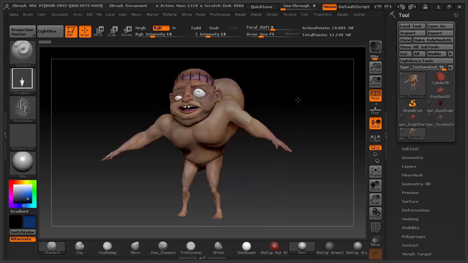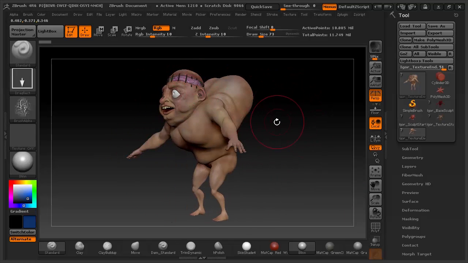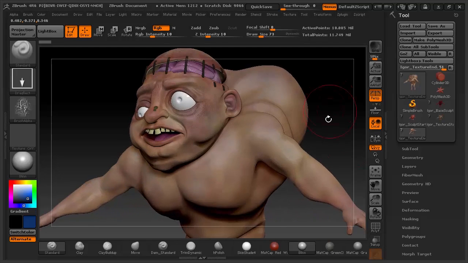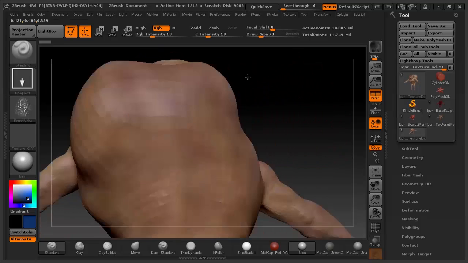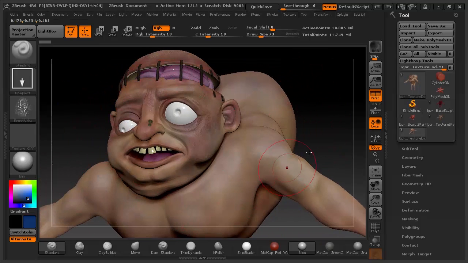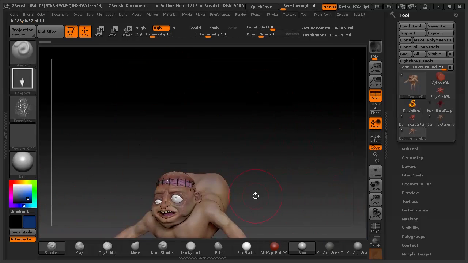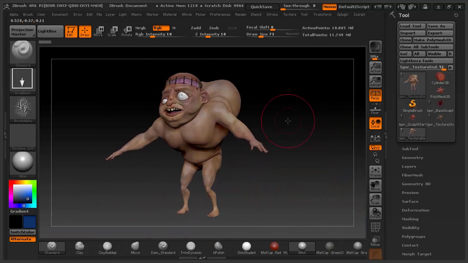So you're hopefully now at a stage where you've textured your character, you've done all the different elements. If I just zoom in, you can see we've got those subtle veins on there. You're at a stage now where you're pretty happy with where the texture's going, and you want to export all that information now because you want to get it into Maya and start to think about rendering.